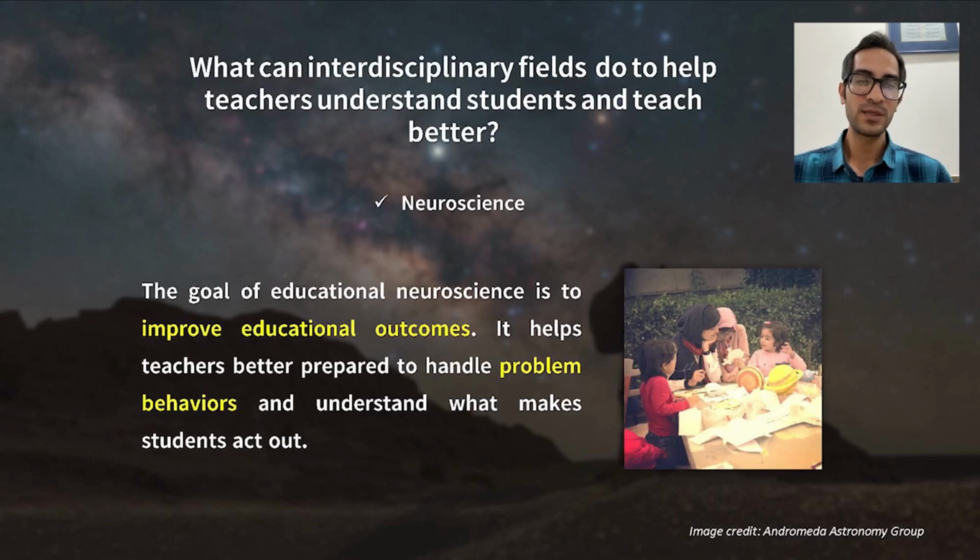From another side, to help future teachers understand how a student learns best, neuroscience can help them manage student behavior. A student often behaves poorly because of stress. So neuroscientists have studied how stress affects the brain, and their findings can help teachers better understand a student's behavior.